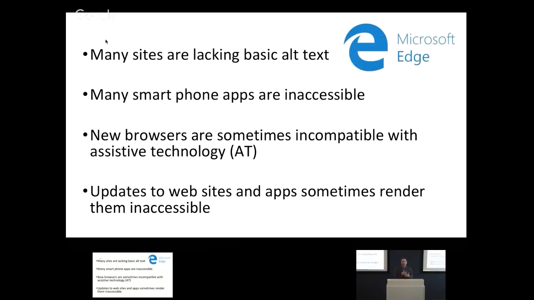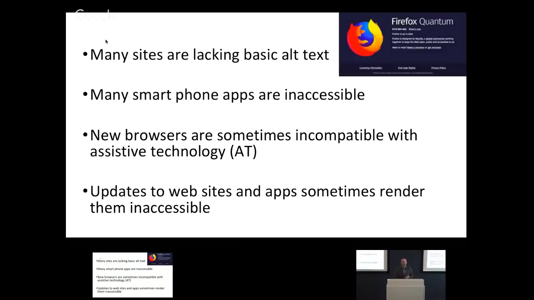Updates, not only when you have something new, but just updates. So the most recent update to Firefox, right? That had trouble with accessibility as well. And so if on a daily basis, you're an individual with a disability, you're using an operating system, an application, and suddenly it becomes inaccessible due to an update, what do you do? This happens often. What do you do? You were very productive at work and suddenly you have to stop. And people say, well, why can't you do this? Right? And there's usually a judgment, even though it relates to the developers not keeping accessibility in mind.